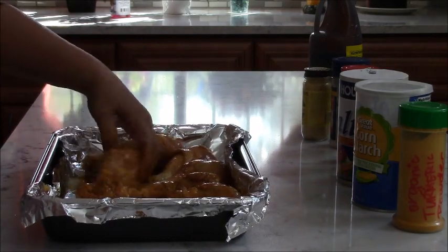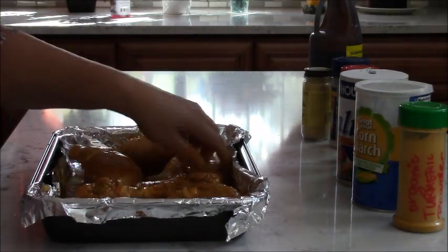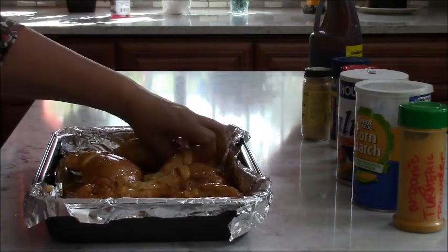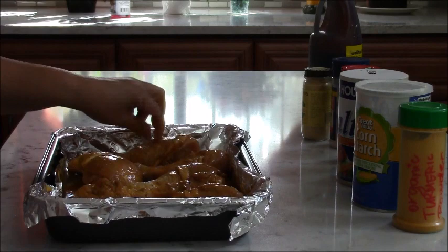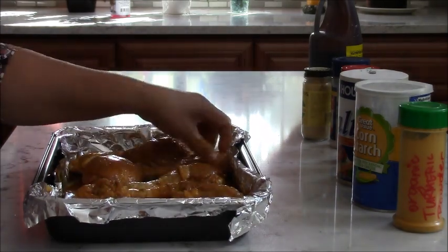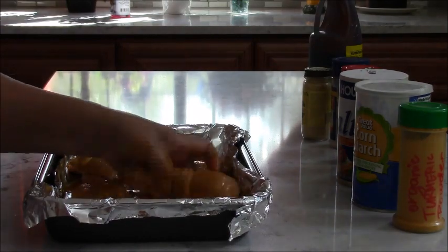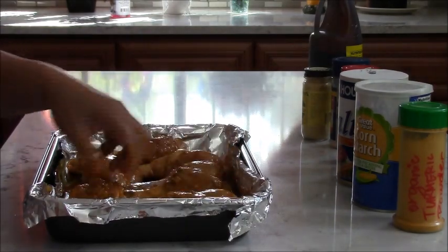And then bake it at 350 degrees, and then turn it upside down until it's nice and golden brown. And then I'm gonna show you in a little bit what we have that goes with this.